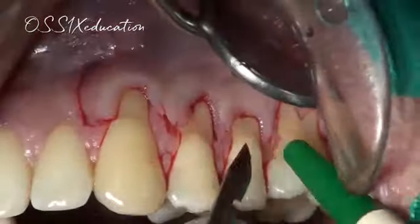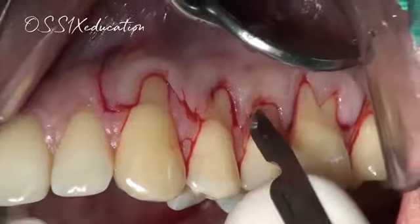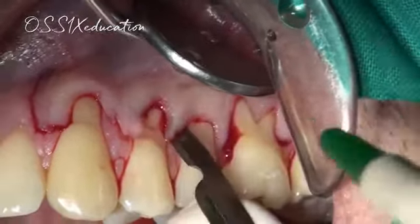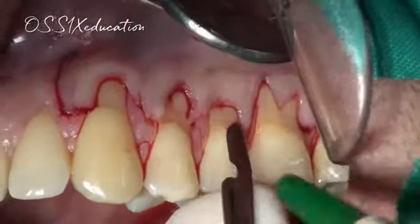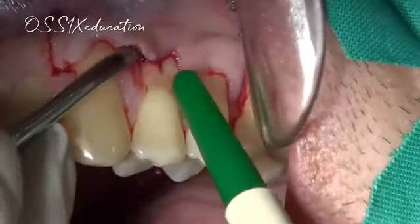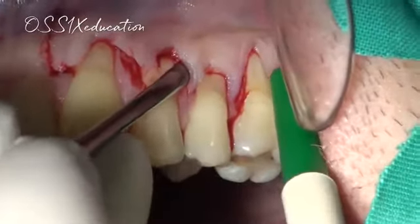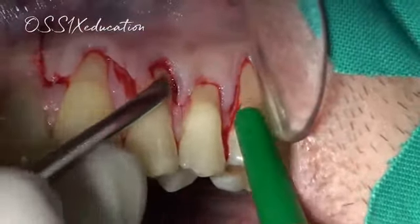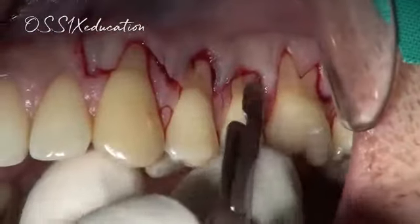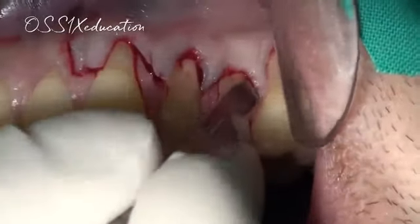It's unlike with the connective tissue graft, where the flap is split thickness all the way. When you place a scaffold like this, you want it to sit on the bone. At least that's my experience. So now we're raising a full thickness flap. We're elevating the surgical papillas that we have created, and we're gently elevating the flap, taking care to maintain the new surgical papillas.